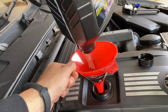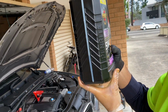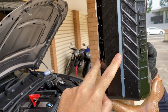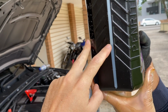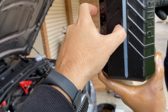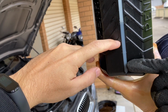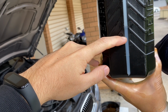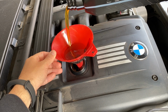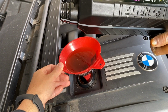Okay, so that's 5 liters in of full synthetic oil, 5W40. All right, so we've already put the full 5 liters. Because the E90 doesn't have an actual oil stick and we cannot measure exactly how much we are pouring in, you can eyeball it and measure it. At the moment we have 2 liters. We already put 5. We said the full capacity is 6.7. So we're just gonna eyeball it and put 1 liter and leave like 300 grams from here, and that should be fine. So just make sure that you're constantly measuring it because you might damage the engine if you put in more than it's required.